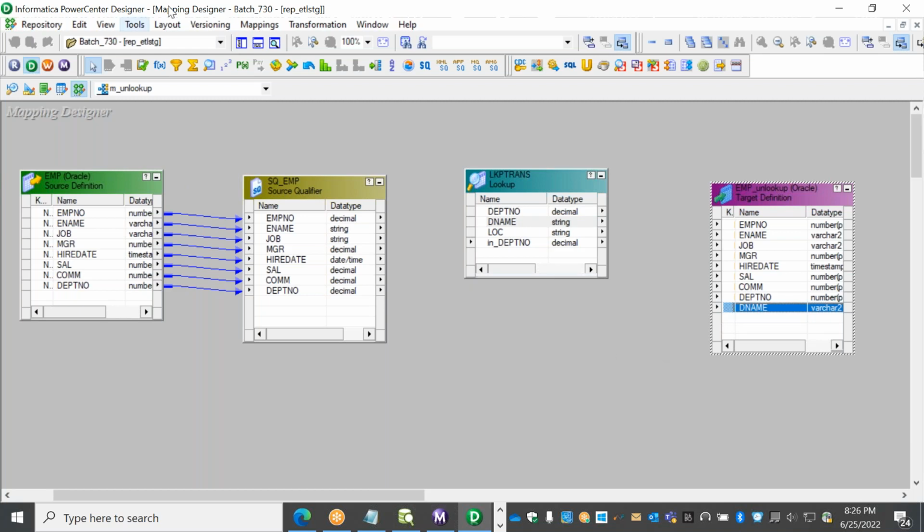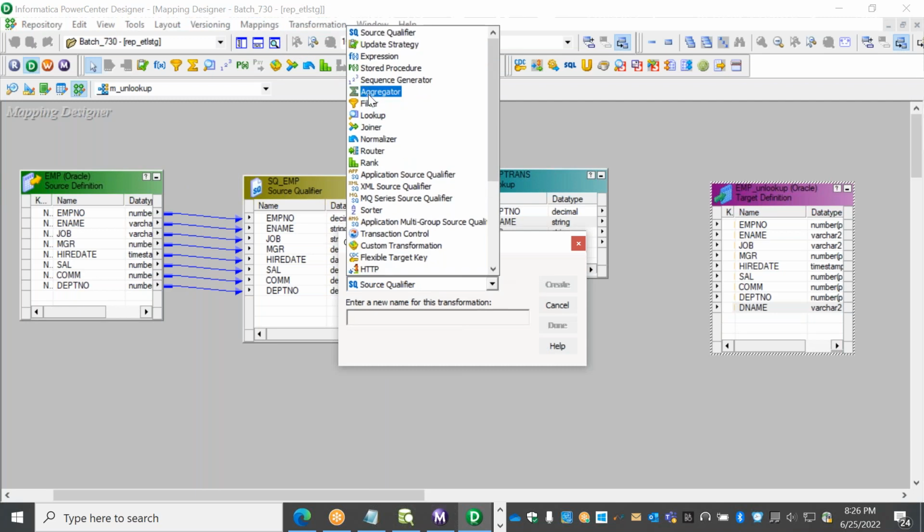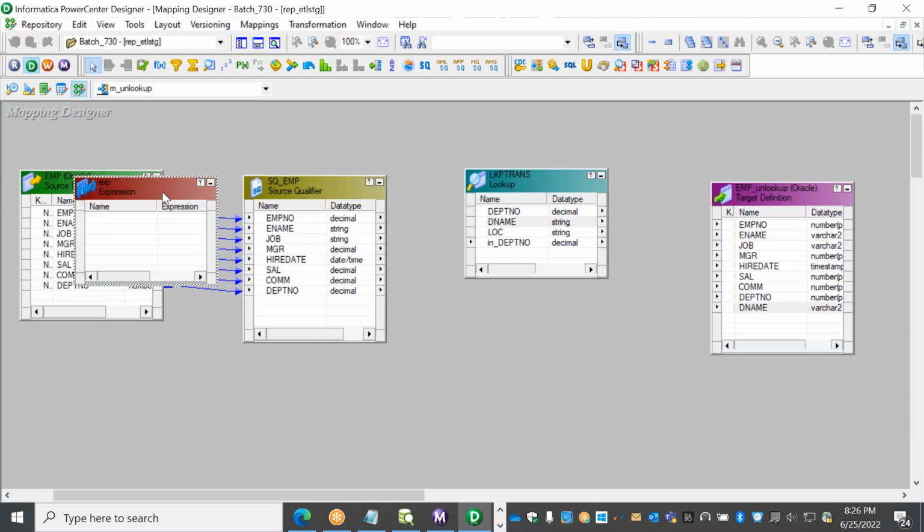For that, create an expression transformation. Click on create, click on done.